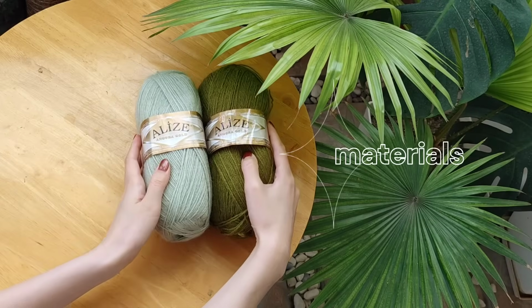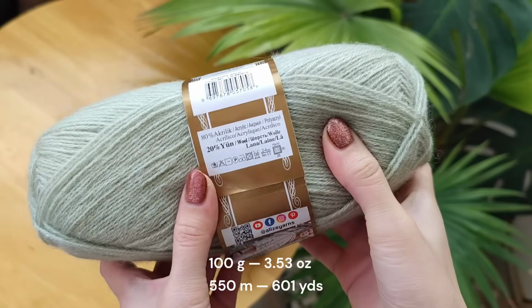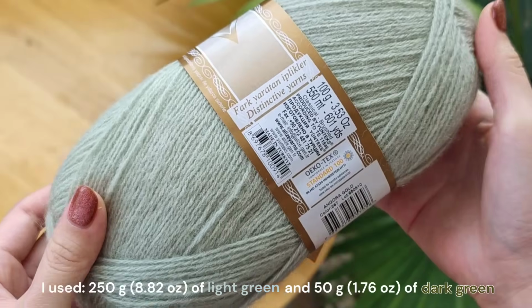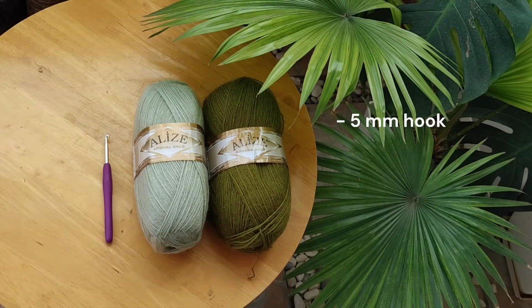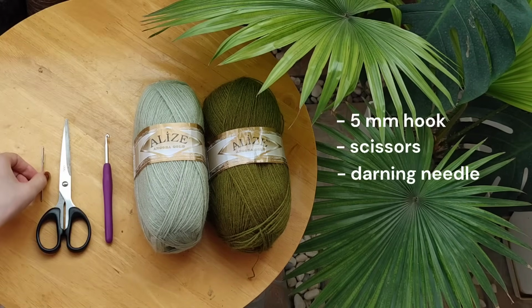Let's start with the materials, shall we? The yarn I chose to use is a super fine yarn by a Turkish brand Alizé, and it's a mix of wool and acrylic. This one is a light green color, but I also will be using a darker green color. And I will use a 5mm crochet hook, scissors, and last but not least, a darning needle.